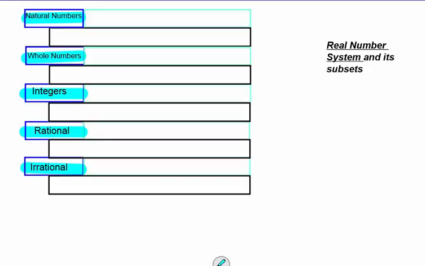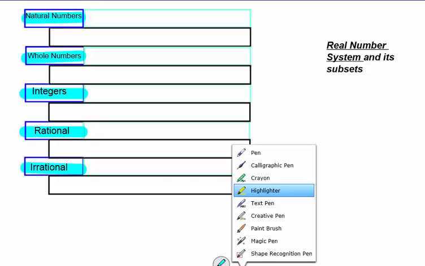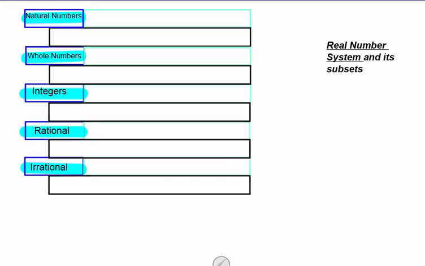All right, natural numbers. Natural numbers are the numbers that you learned to use when you first started counting. Natural numbers are numbers like 1, 2, 3, 4, 5, and so on. We remember natural numbers by calling them the counting numbers. For algebra purposes, we will actually use the name natural numbers.